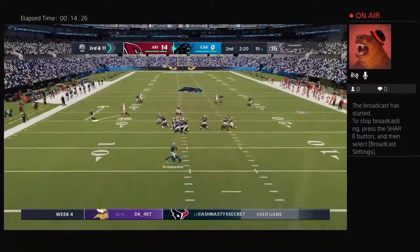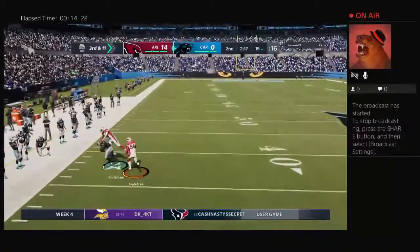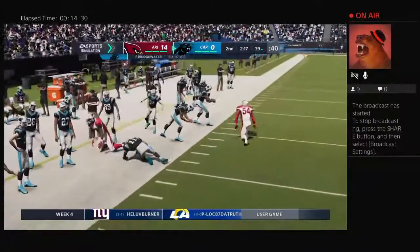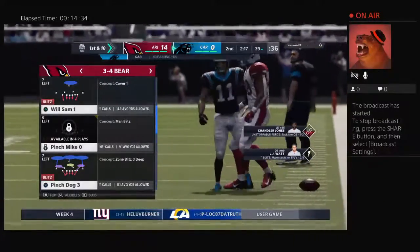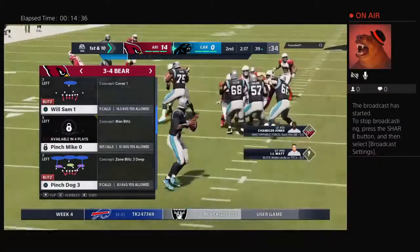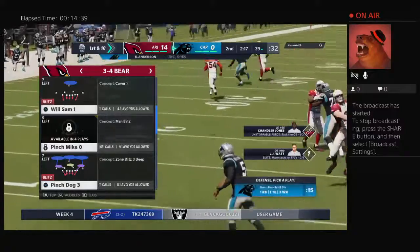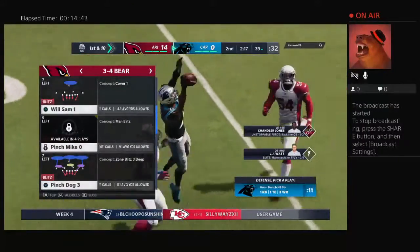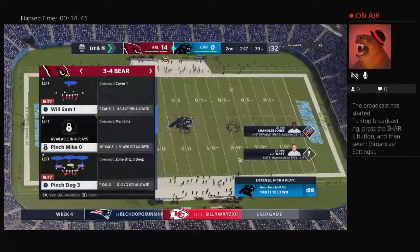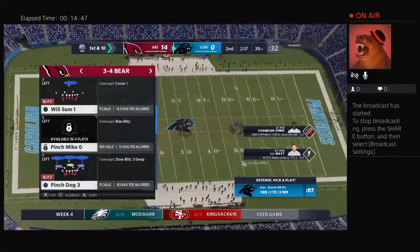On 3rd down, Bridgewater. Found his target. It's Anderson. And he's got this almost to the 40 before going out. First target, first catch, and a 1st down. Catch there by Robbie Anderson, and we all know he's got the speed to get behind any defense. What I think is underrated about his game is his toughness and his belief in self.